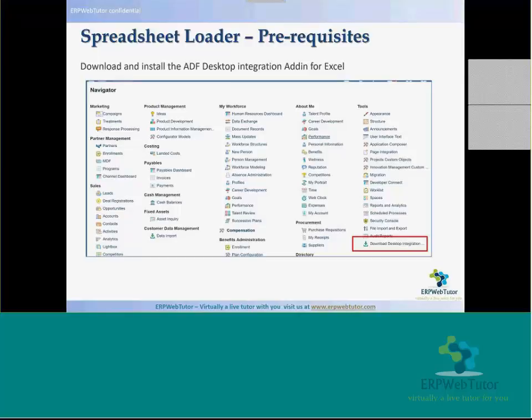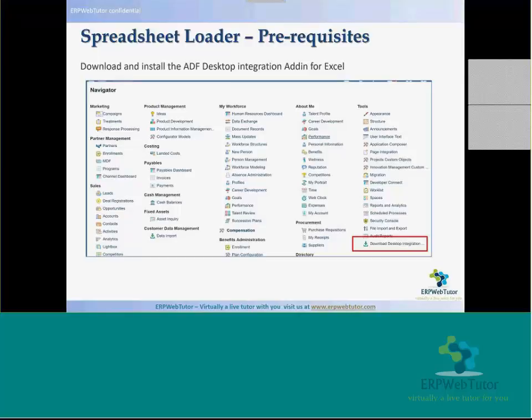The instance that you'll be using for this practice is going to be release 11, which is the latest release right now. And we are one of the only training providers who have access to our own cloud instance. So you're going to use our cloud instance to practice for this training.